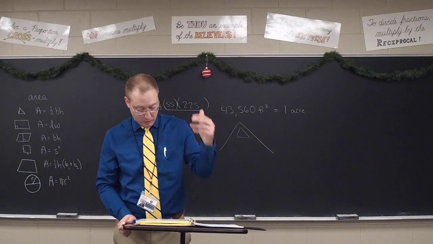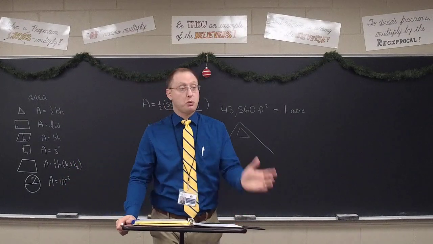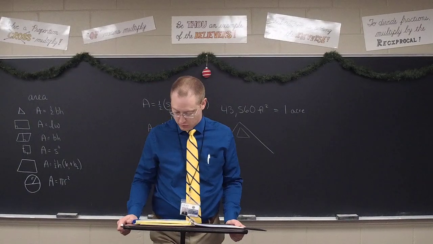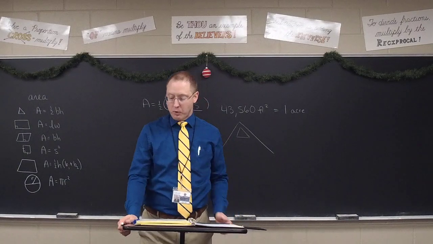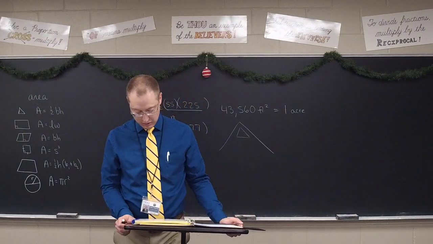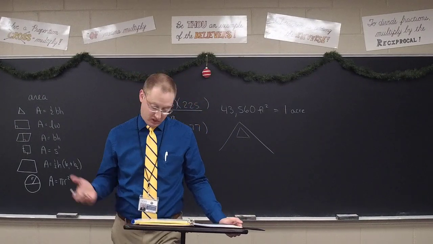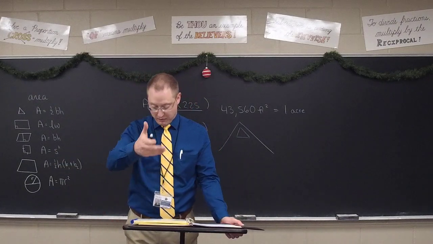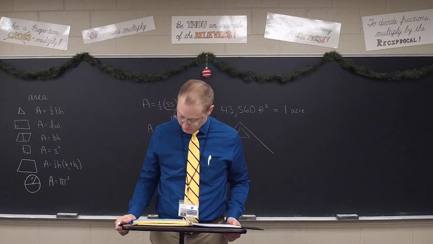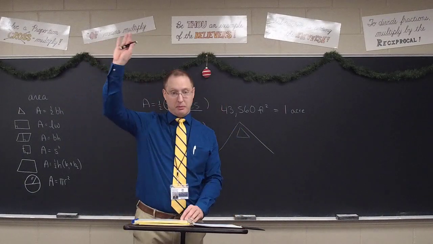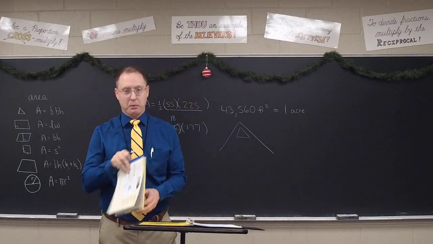Anyway, there's a triangular window, 50 centimeter base, height of 45 centimeters. What formula do we use, Michael? A equals 1/2 BH. There we go. And which of the two, the B or the H, do we want to cut in half? The base, because it's easy to cut in half. We just get 25. We multiply the 25 by the 45. We get what area for number 22? 1,125 centimeters squared. Great job. How many had the answer on number 22? All right, no pressure, Kirsten, but we're perfect so far.